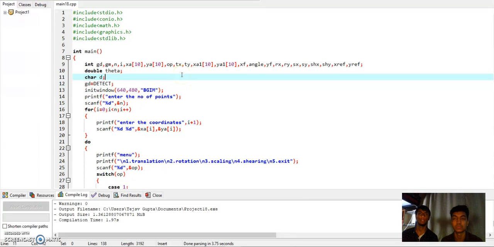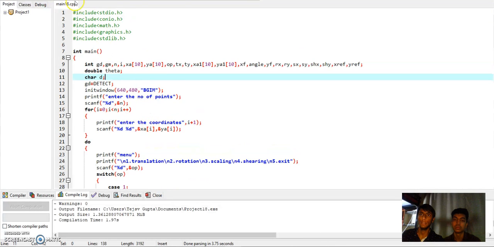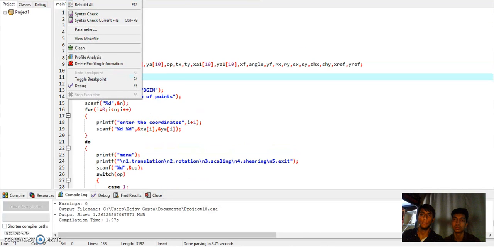And I'm Sid Srivastav, and in this video we are going to demonstrate the lab exercise of 2D composite transformations. So here's our code. I'll go ahead and run it and then explain line by line, side by side, how it's happening.